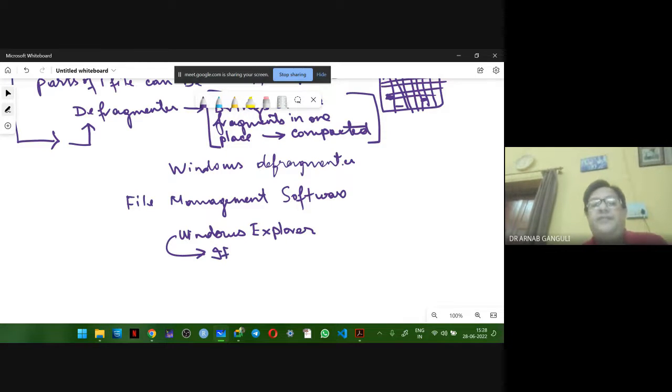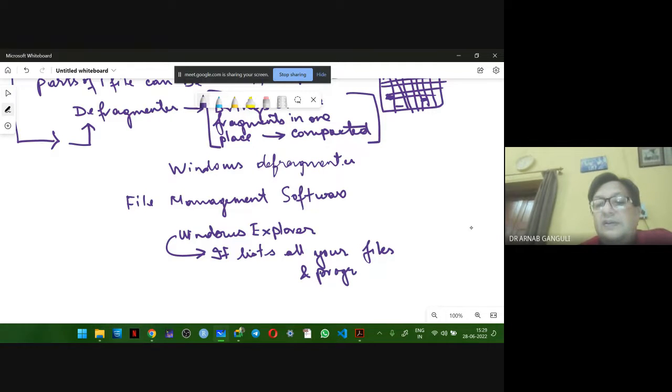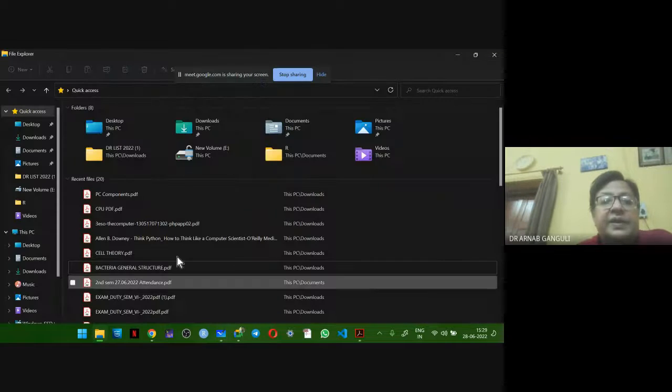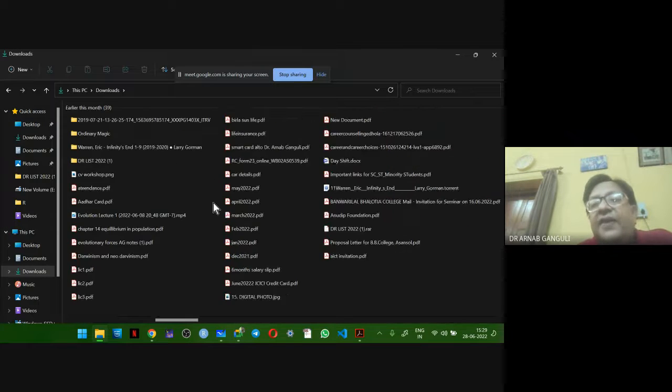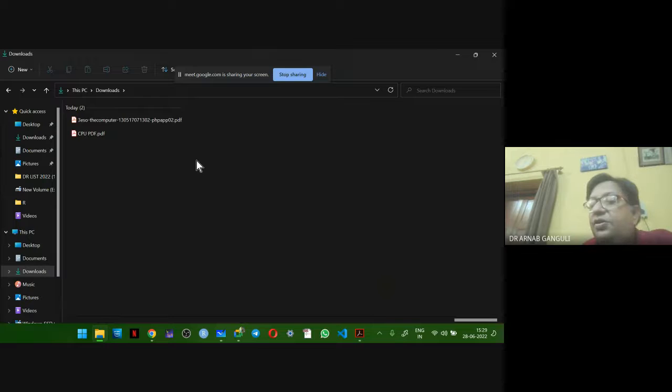It lists all your files and folders. This is file management software; it is listing. I go to downloads. You see all my files have been listed according to time and everything, so it won't be a problem for me to search.